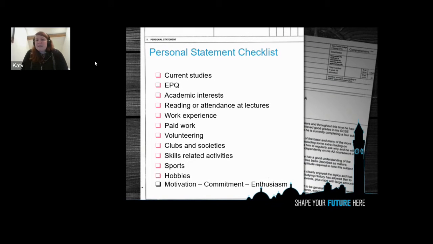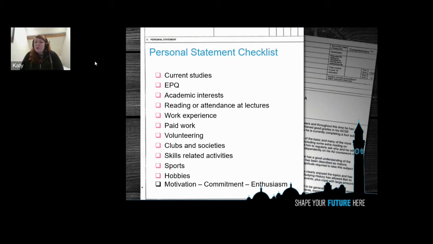Obviously your current studies. This is something that you might want to talk about or put on your application form. I don't know whether any of you are at any international schools that do A levels, but there's something called the EPQ, which probably not many of you are, but that's something you can talk about as well. Talk about your academic interests. You can talk about reading, books you've read that you enjoy. That can be both fiction or non-fiction relating to the course. If any of you have been to any guest lectures or maybe watched lectures online, especially at the moment, it's so much more difficult to get out to things, but if you've watched lectures online, you might want to talk about that.